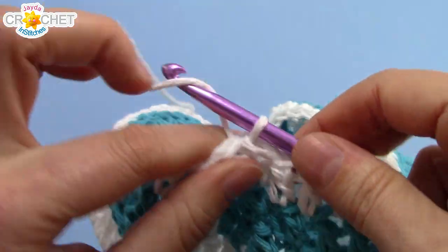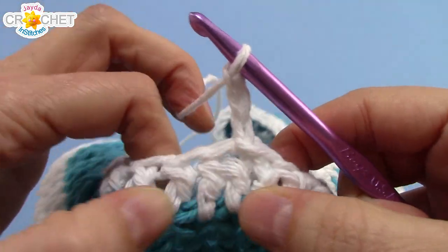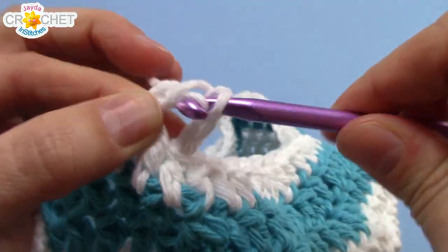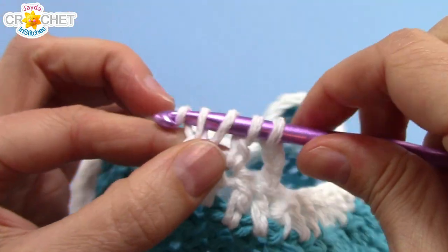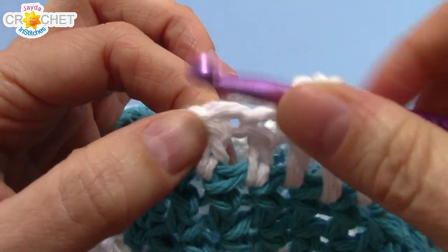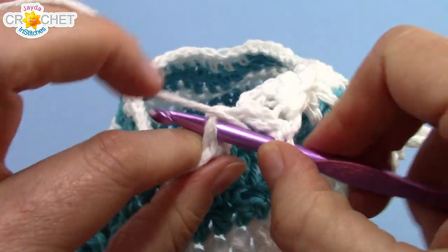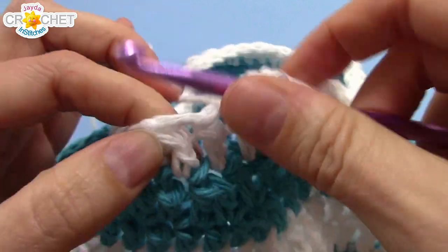And now we're into row 14. Chain 3. Find the next 2 stitches and double crochet 2 together. And then double crochet into each of the next 3 stitches. So double crochet 2 together, double crochet into each of the next 3, and at the end of this row, you'll be down to 32 stitches.